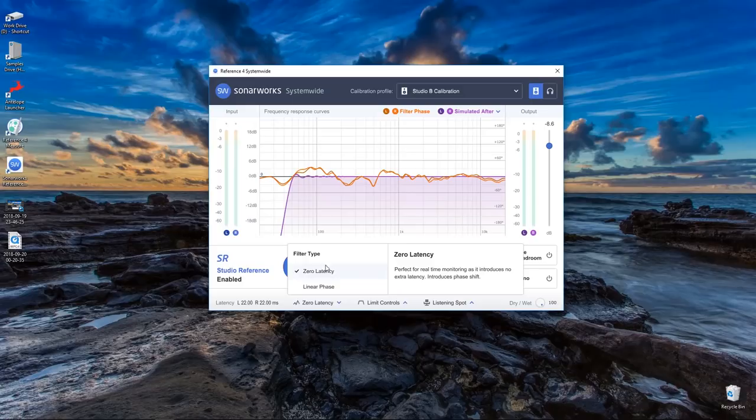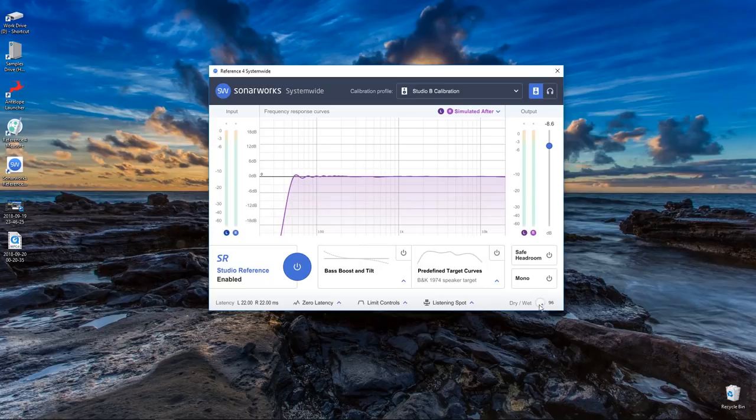You can try linear phase if you'd like. However, be cautious that it does have a high amount of latency in what you're listening to. You can also set the dry and wet here, so we can control between the curve that is your room and the flat. Some people like to do it 50% there. I'm going to go full for this demonstration.